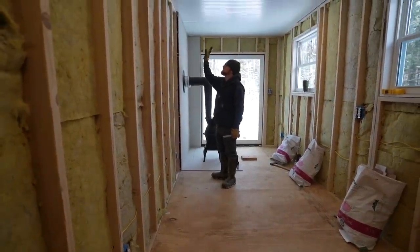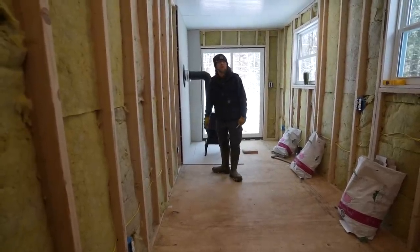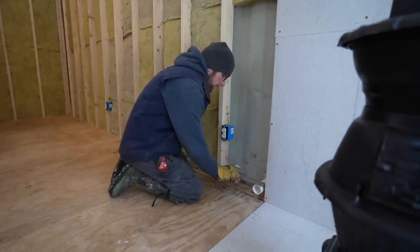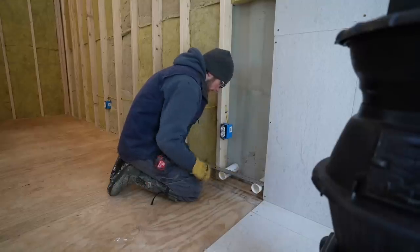Run the panels this way, we'll use 4 on this side. If we run them this way, we'll use 4. All right, we gotta get our vent situation figured out first. So we're gonna have to cut our pipes back.